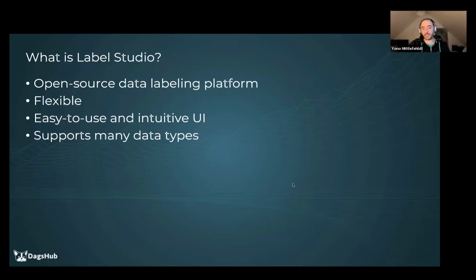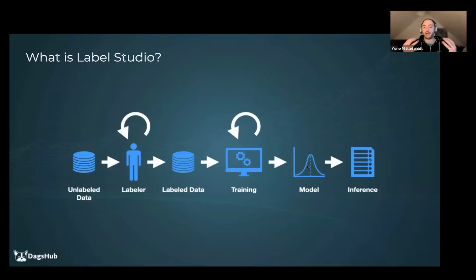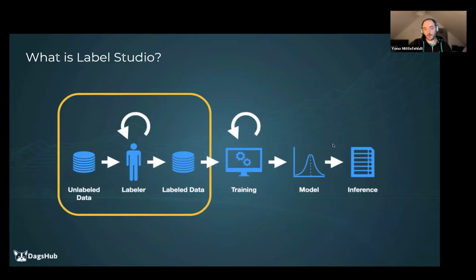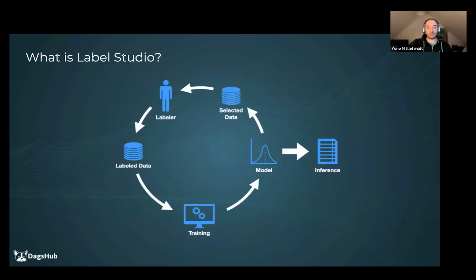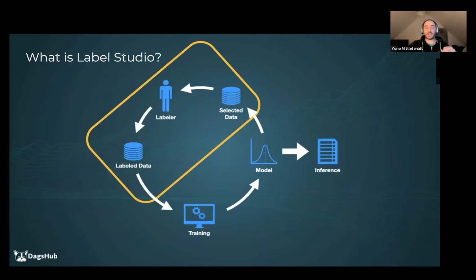It supports many different data types. So you just saw images, but it supports a lot more. We're going to go through them in a little bit. And as you also saw, it supports machine learning assisted labeling, which is fantastic. So it's flexible enough that we can actually run our own machine learning models and have it help us with our labeling. It doesn't matter if your machine learning pipeline is a standard supervised machine learning pipeline, Label Studio will help you with this area roughly. Or if you have a more exotic active learning pipeline, Label Studio is still good for you because it'll help you with this area. So essentially, any kind of labeling you need to do, Label Studio can help you with.